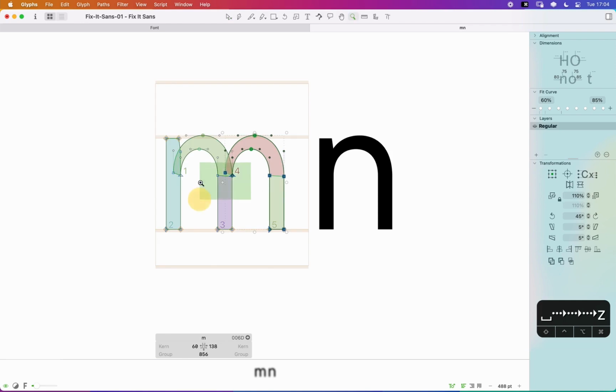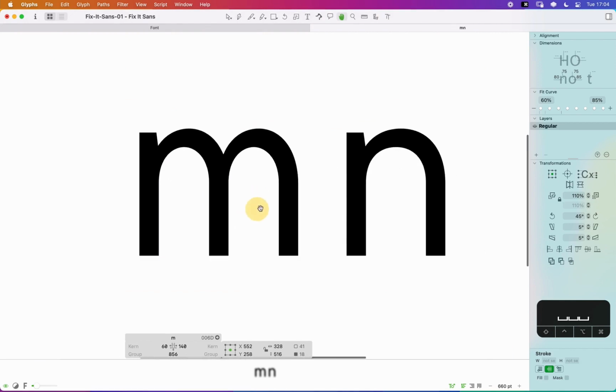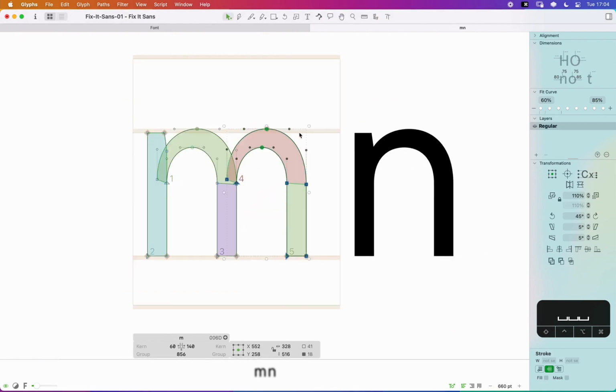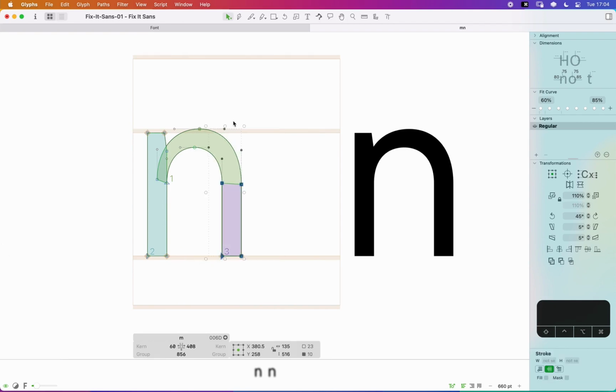And I know I'm going to have a few things that I've got to clean up here. That's fine, but I just want to see where we stand here. And actually, I think I could probably go a little bit wider. So we're going to go the opposite way, but rather than going 20 units again, I'm just going to go 10 units on either side of these two points here.